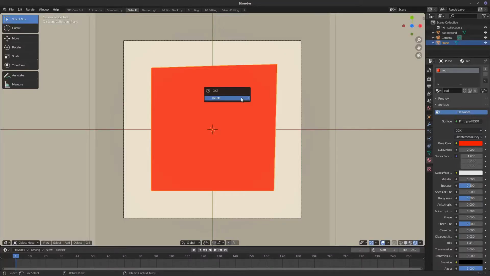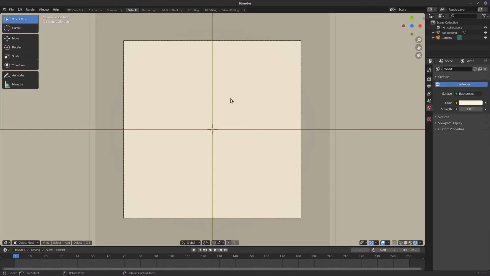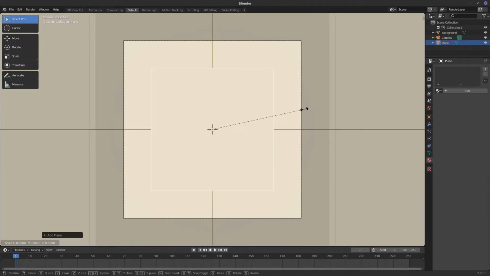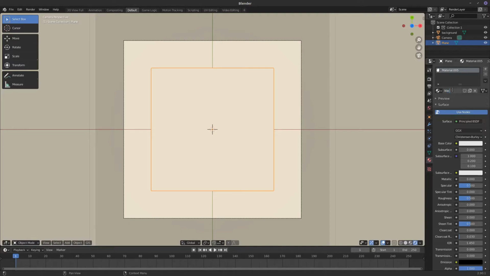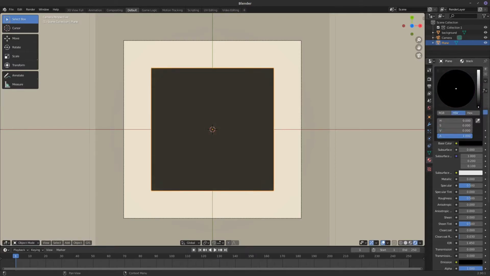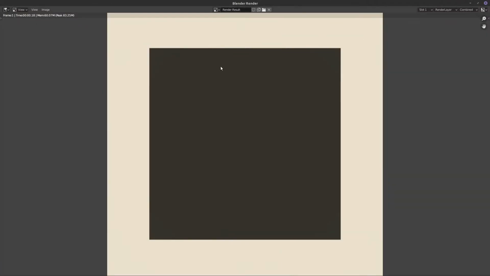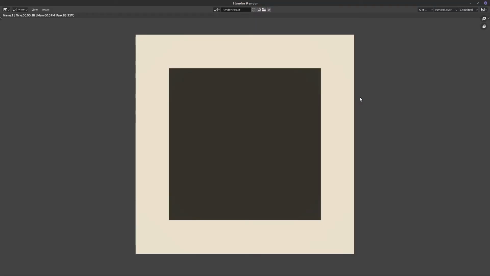Okay, so next one I'm going to create is a fairly well-known painting of his titled Black Square on a White Background. So for this, I'm going to start by creating a plane and giving it a black material. So let's just name this black. Make it like this. And if we press F12 to render, we can see it's also a pretty accurate representation. Now, this painting is a bit notable for having had many different variants painted during the late 20s and early 30s. So I actually recreated each and every one of these variants off camera, and here's how they all compare.